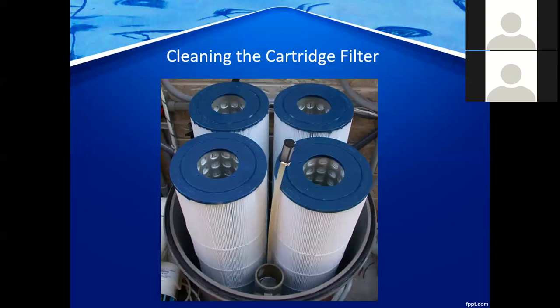But essentially, a cartridge filter should be sized to the square footage of the pool. If you size it large enough, with new cartridges, the way I would like to size a filter, if I was selling you one, I would like you to be able to not have to clean your cartridges the entire summer. Wow. So it should be clean at your opening. We clean them at the closing, and then we put them back clean. And it should last all the way through the summer. And then we clean them again at winterization.